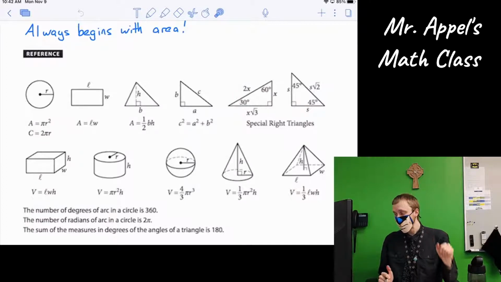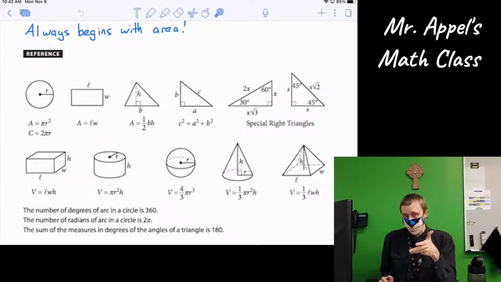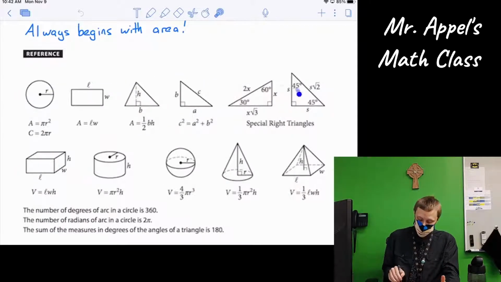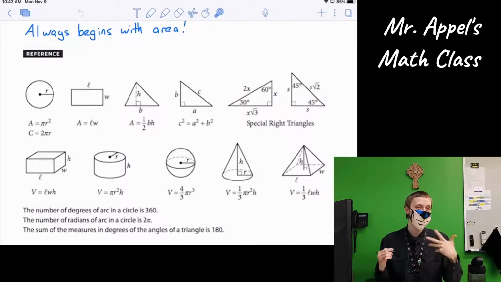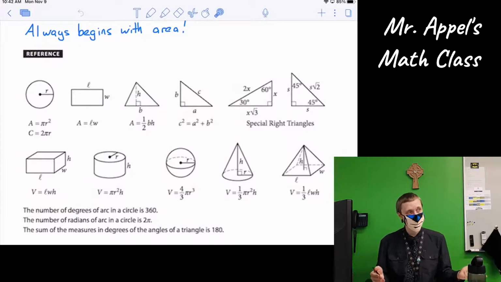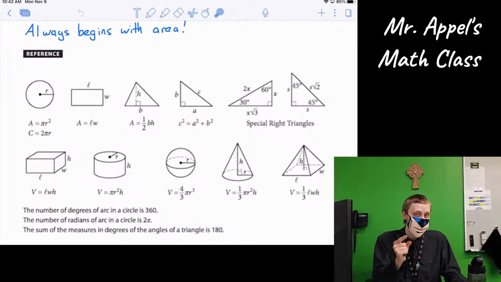So, am I asking you to memorize all of these formulas? No. Just like the SAT, if they give you all of these formulas, I will be giving you all of these formulas. Our test at the end of this semester, you will have this exact reference sheet available on it. Of course, you also have your own notes that you can reference on the test. So you should have the formulas there. So there is no excuse for you to not know how to find the area of a triangle. It's right there.